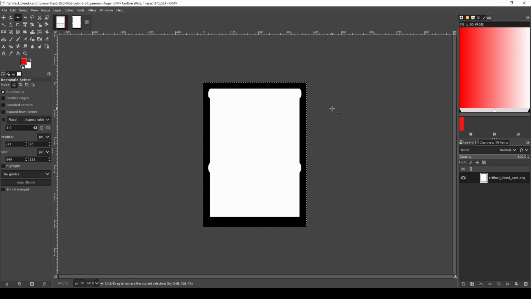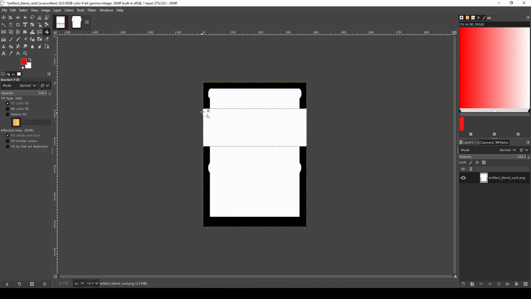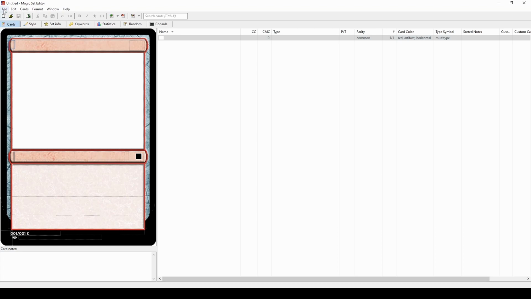So for example, if I take these pixels here and I turn them white, then overwrite this file. In MSE, if I reload the data, suddenly there's a part of the frame that becomes red.